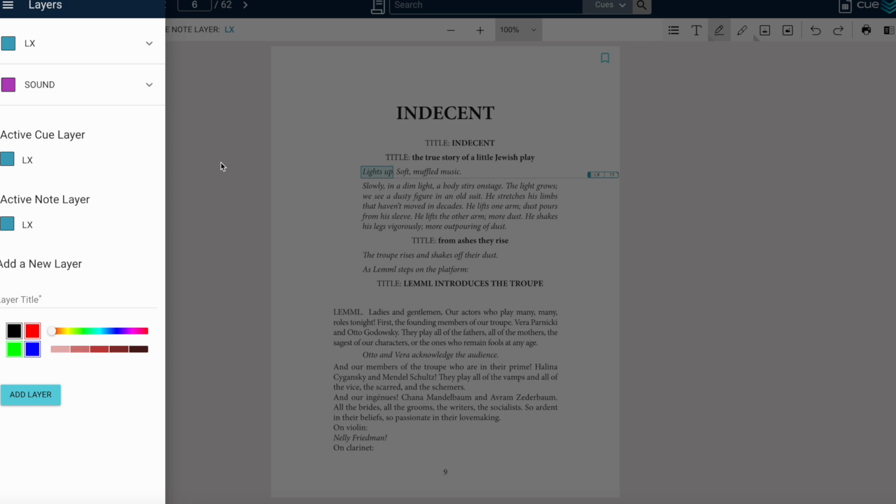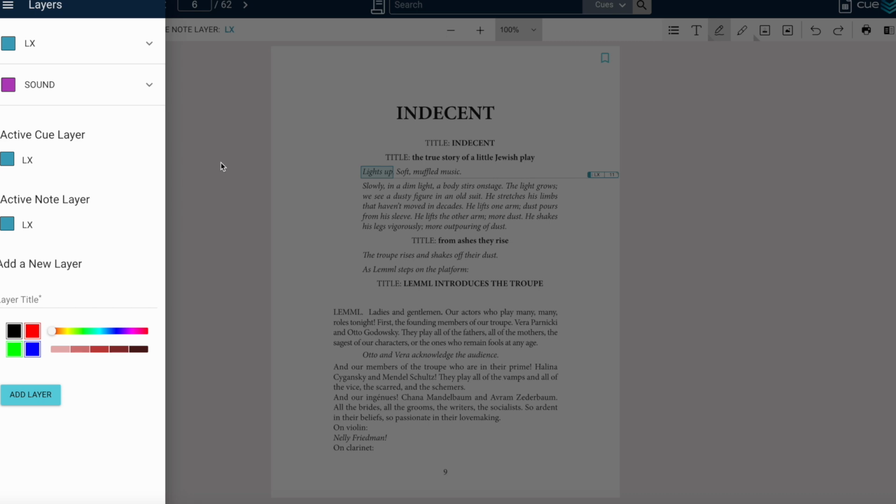Typically, you're going to have a role in a project, and you're going to often go back to one or two layers all the time. So you're going to set your active layer to be the layer you're going to use most of the time. Now, you can always change an individual cue or a note from one layer to another. So making a mistake on a layer doesn't really impact you besides taking a little more time. But it is worth your time to set your active layer.